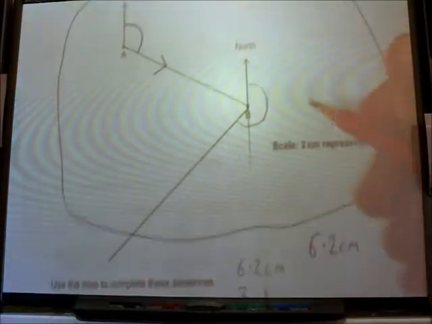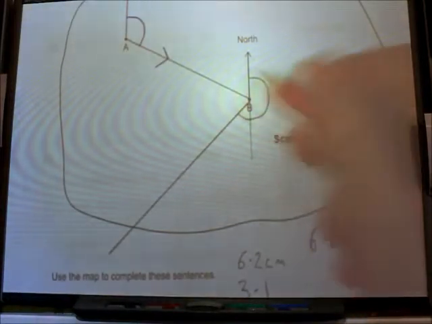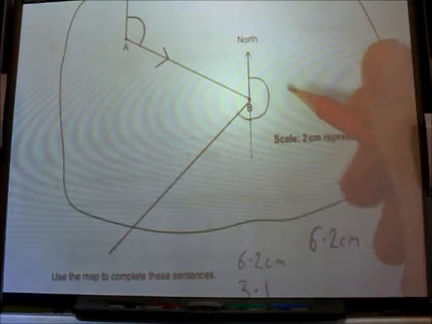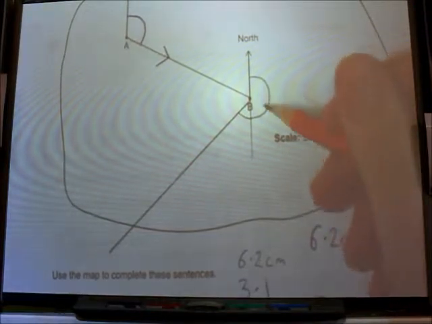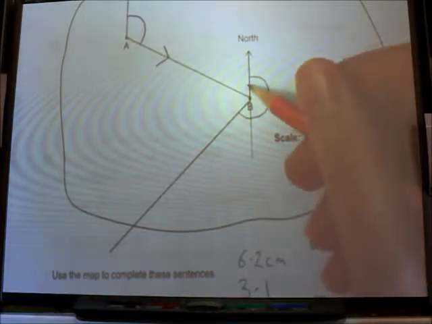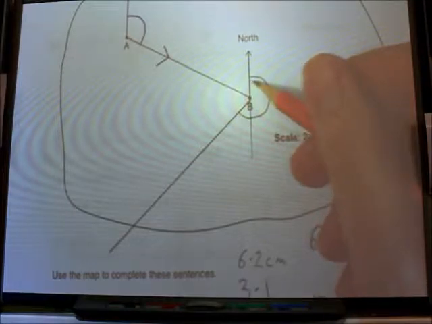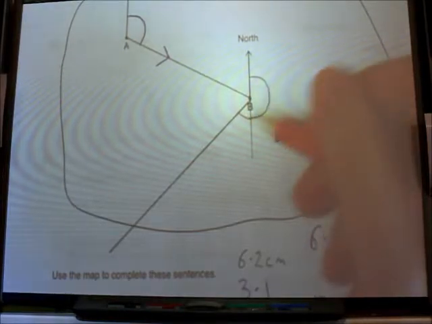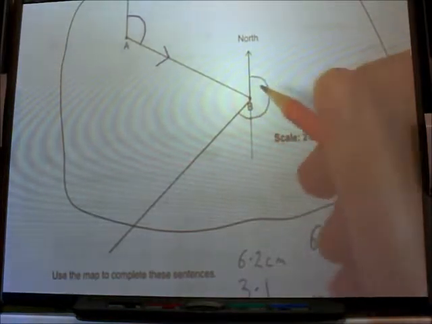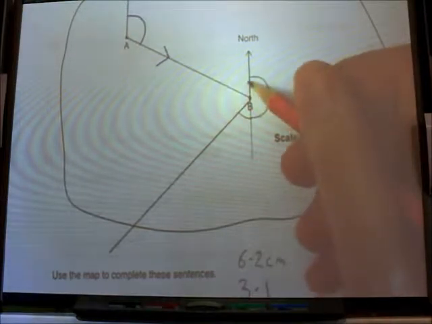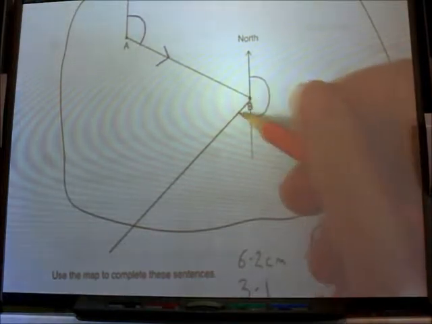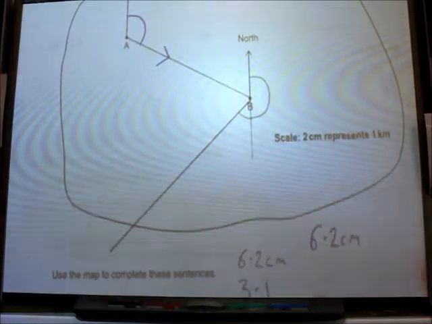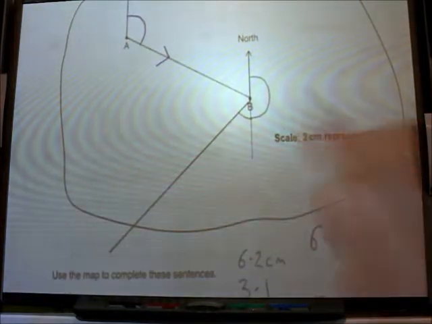If you're pretty good with knowing there's 360 degrees in a full turn, and you need to measure this as 230, another way you could have done is to do 360 and take away that 230, which will leave you with 130. So you could have measured that way 130 and still drawn the line down there. But either way, that's good. You get 1 mark for doing that bearing.